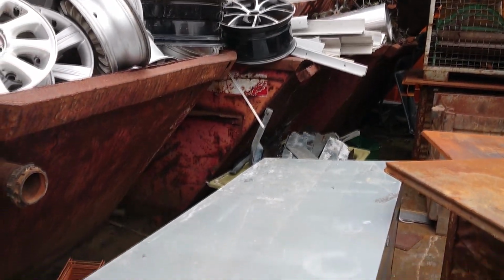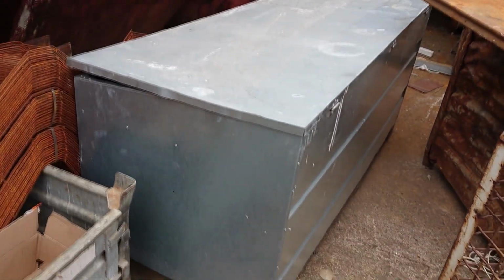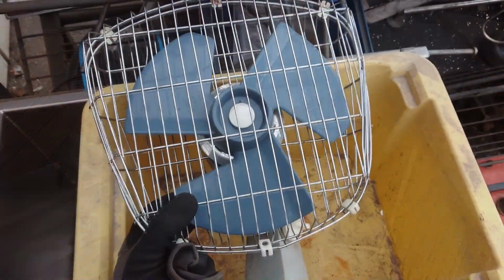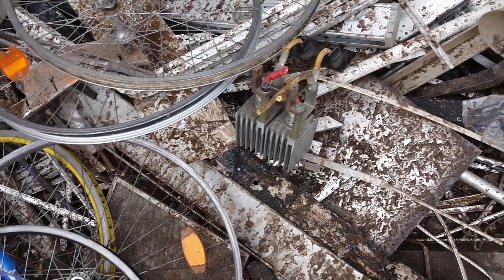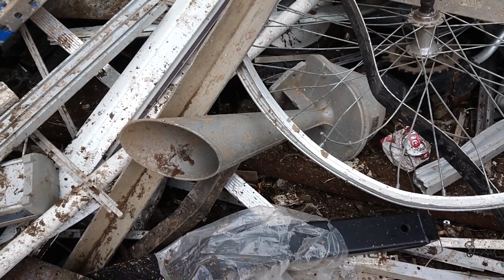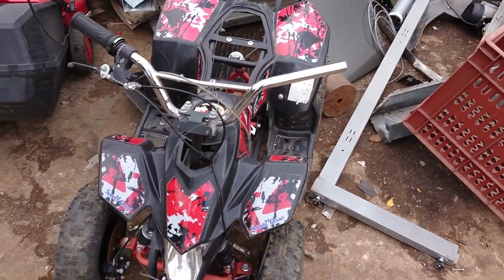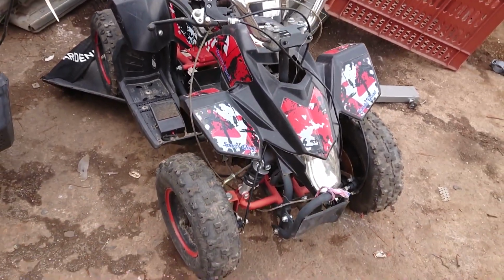And this looks like a box that you can put on the back of your truck, for example, and it could also be a good storage box for my garden. It's a keeper. In this box here I found a stylish old fan, just what I need at the moment. And here is something really awesome, another old school signal horn, and I will certainly buy that as well. And what do we have here? Looks like a small ATV, and of course we're going to play around with that as well, so let's get back to the workshop then.